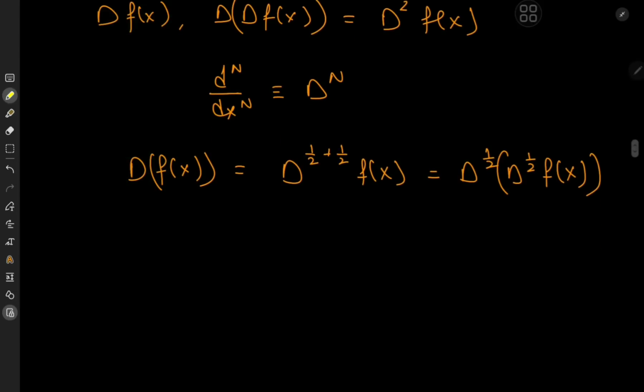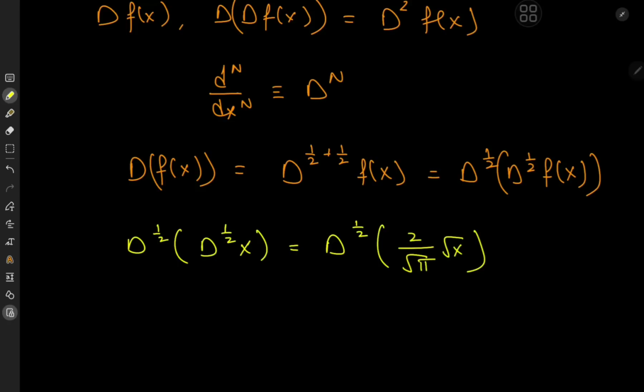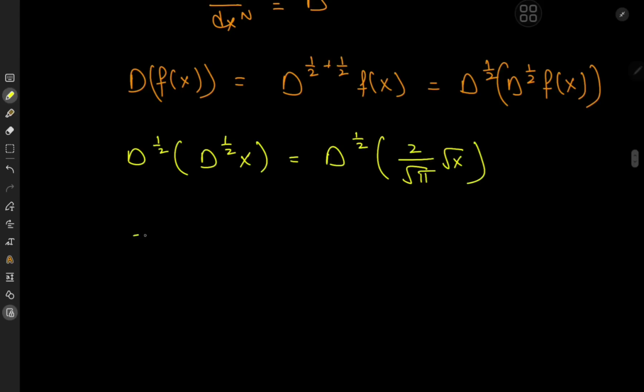So we're interested now in the half derivative of the half derivative of x, and that would be the half derivative of 2 by root pi times root x. Now with the definition of the fractional derivative, we saw those differentiation and integration operators, so the constant here would be treated like an ordinary constant and just taken out. So we have 2 by root pi times the half derivative of root x. That's what we're interested in now.